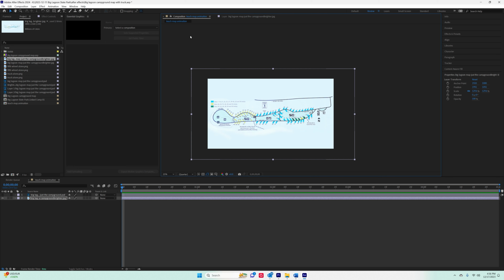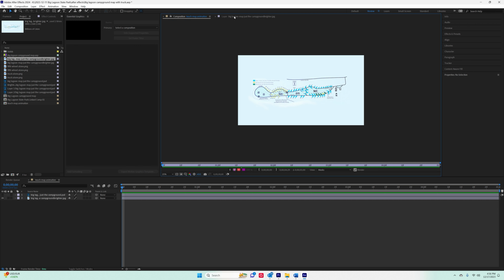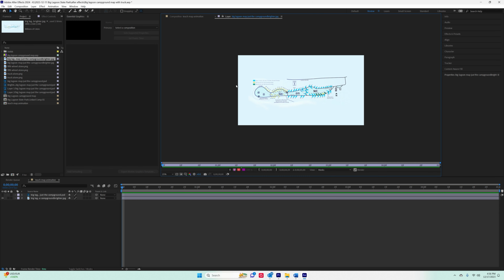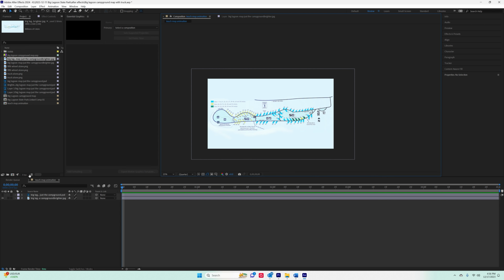Okay, we can make sure we go back over here. And up here, sometimes it switches to that layer composition and not to the whole composition. So if something goes wonky, go up top and look back to make sure you're on the composition. Okay, so that's where I want that. I'm going to lock that right there, because I don't want to be able to click it and move it around.